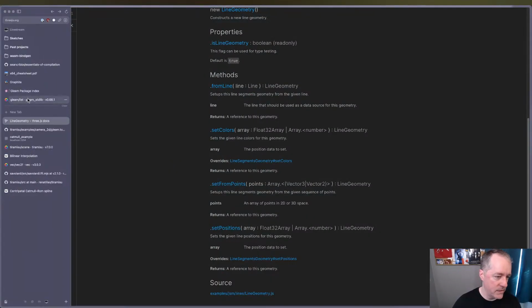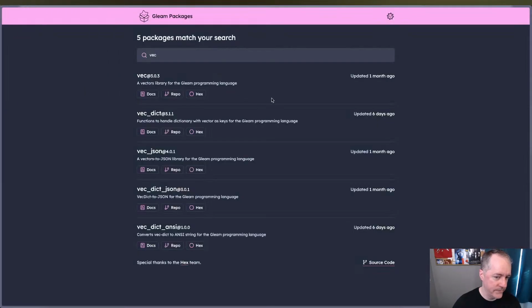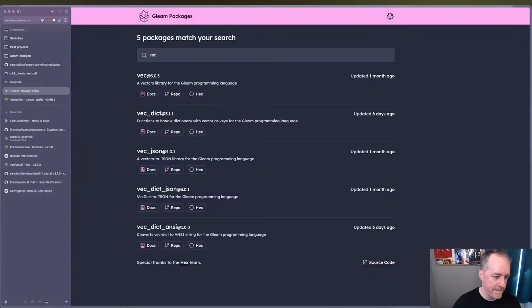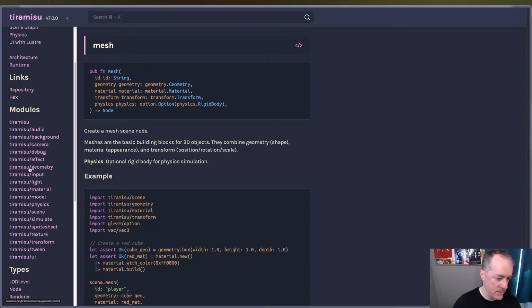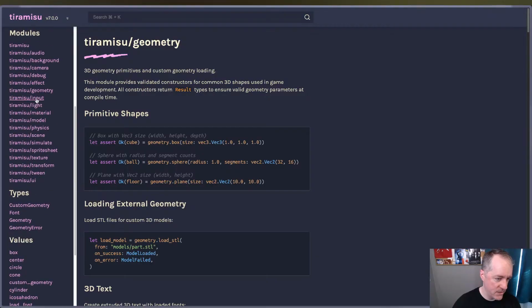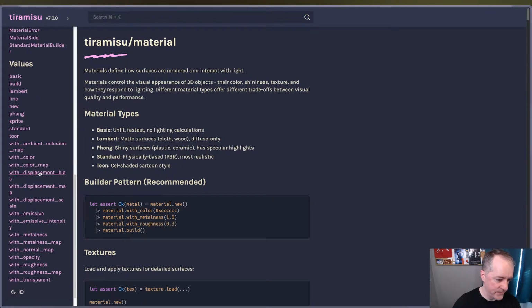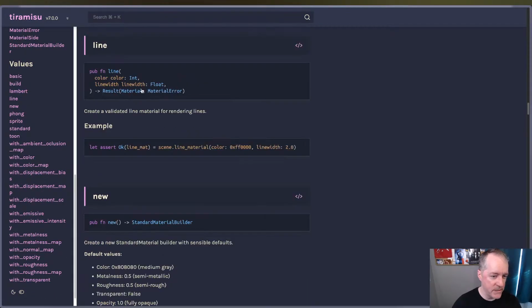And we need to look at the material. Is it material? Yeah, so let's make a line material.